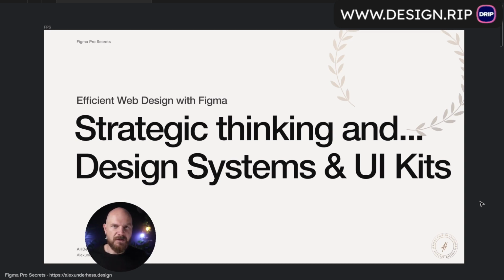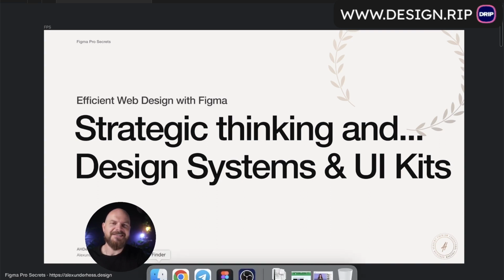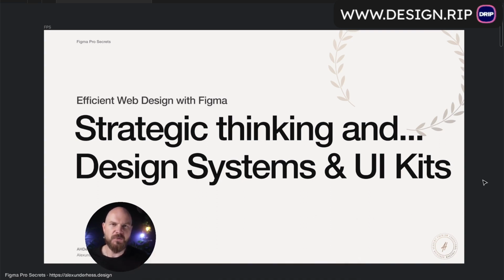This works for absolutely everything. For life, this works for web design as well. And I encourage you to understand all these things and to understand the strategic approach to design, so you know where you're moving to, where you're starting from, and how actually to get to the results that you want.